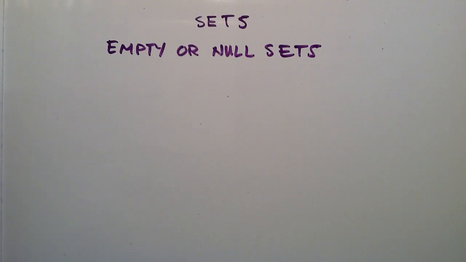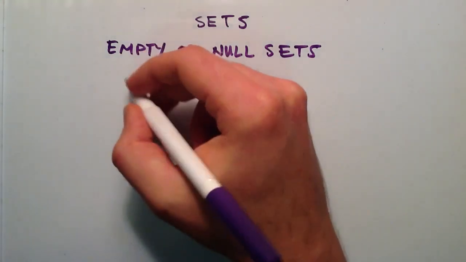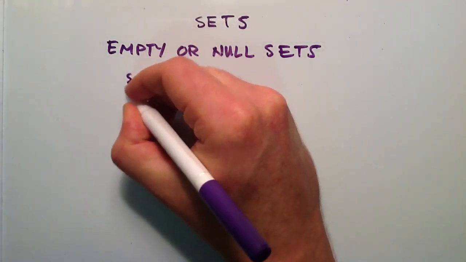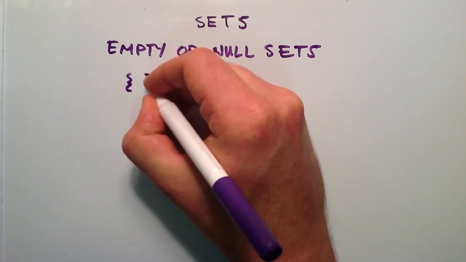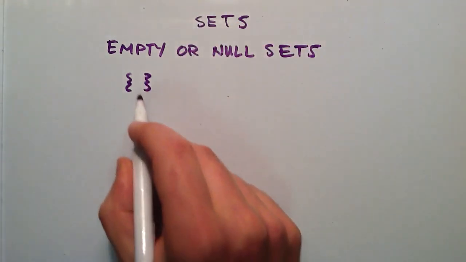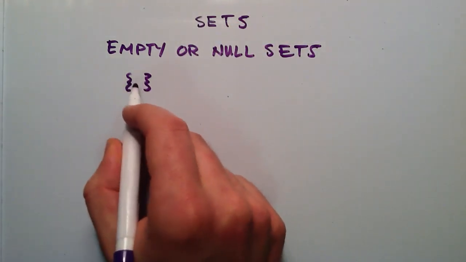This is going to be a short tutorial and I'm going to be discussing the empty set, otherwise known as the null set. It's a really simple concept and it basically looks like this. You just have the opening curly brace and the closing curly brace and inside of your set you don't have any elements.